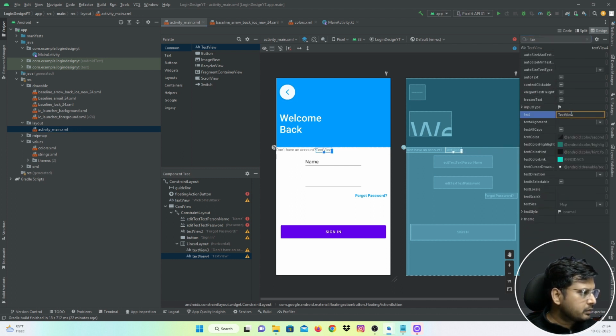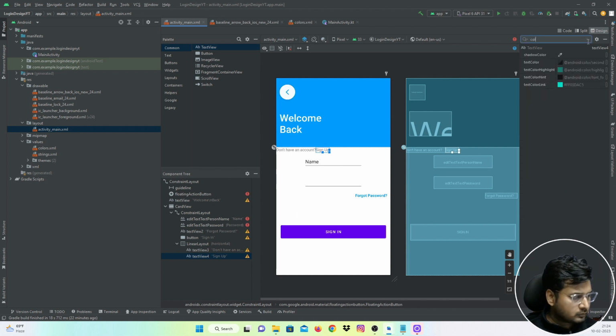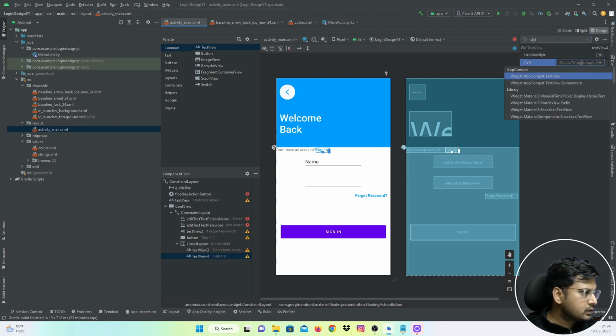The text should be sign up. Color for this should be app theme. Style should be bold.